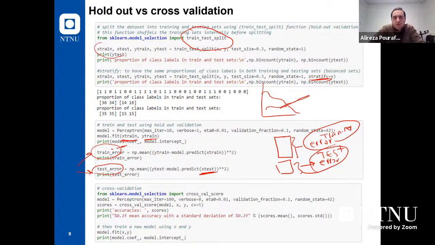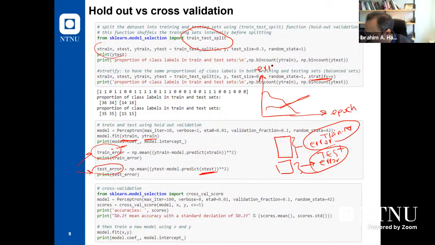Thank you. In validation, when we find out that our model is overfitting, the validation error is rising. Yes. Do you see my screen now? Yeah. So this is the number of epochs. For example, we have here the error, and this curve. This one is the training error.